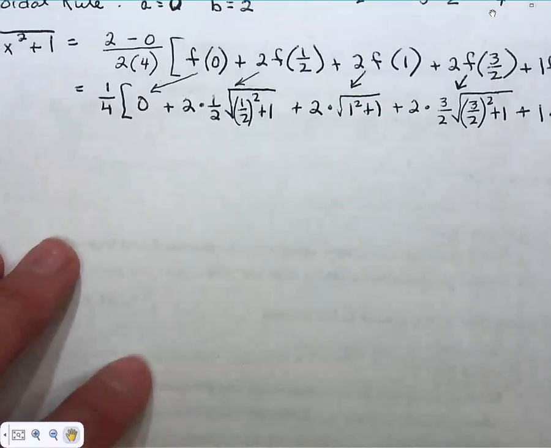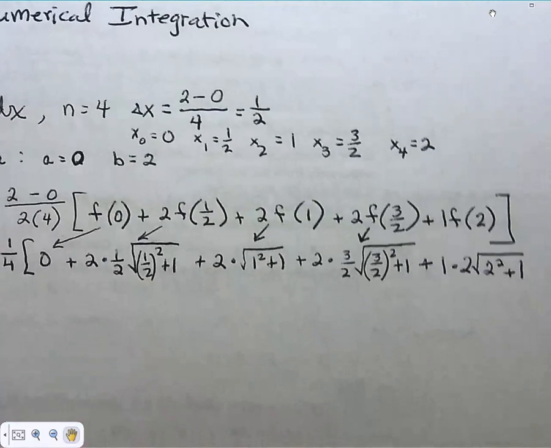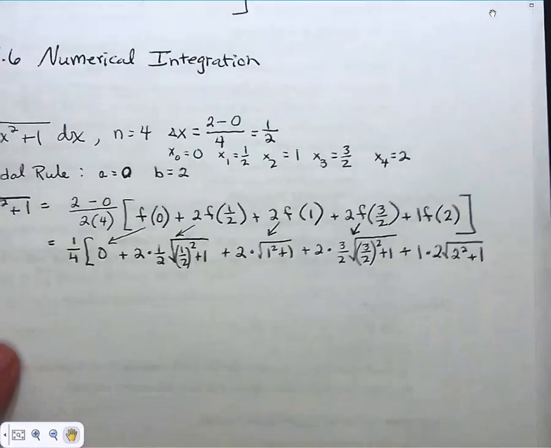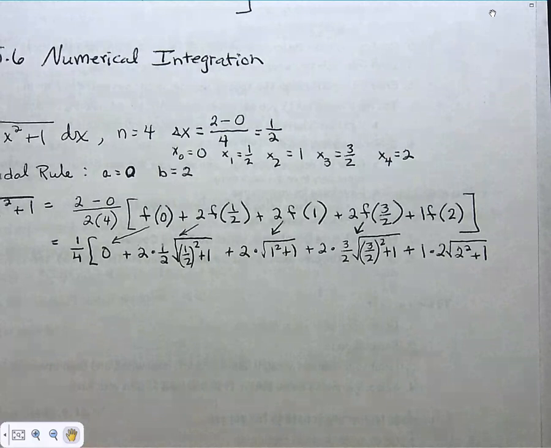So we want to clean this up as much as possible, and then we can get a 4 decimal approximation of it. I'm not going to talk all the way through cleaning that up. Let's just all go for it and see if we end up with the same thing.